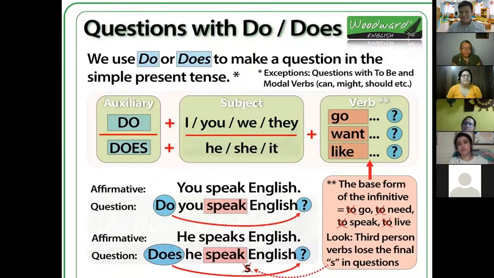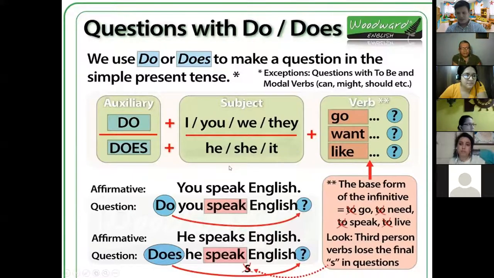Yes, you can answer. For example, in my case, why do you speak English, Edwin? Okay, I speak English because I like it. I love it. And I like to teach English. That's why. In this case, I can use why too. Why does he speak English? Right? Y ustedes pueden dar una respuesta a eso.